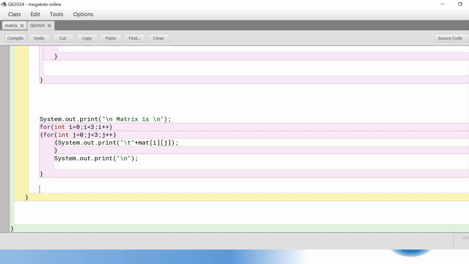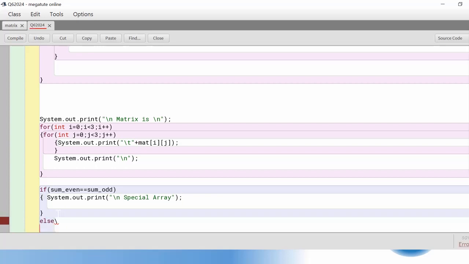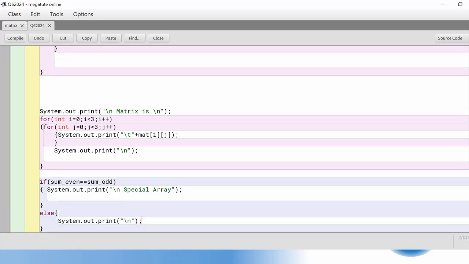So if sum of even equals sum of odd, I'll copy paste this code here, and I'll say it's a special array. And if it is not, it's not a special array.